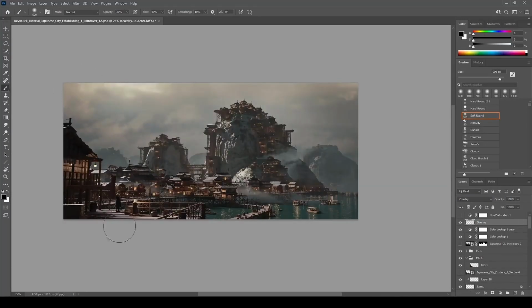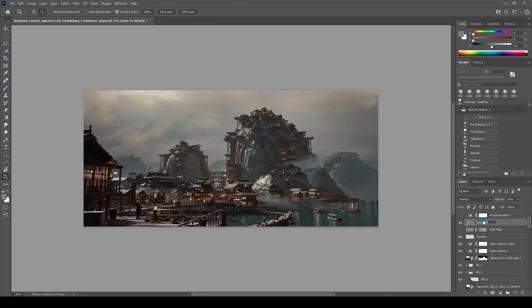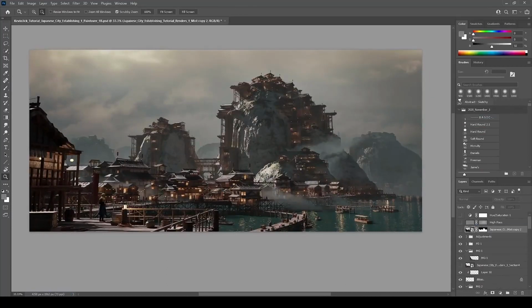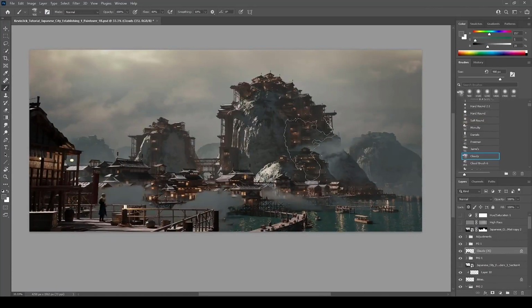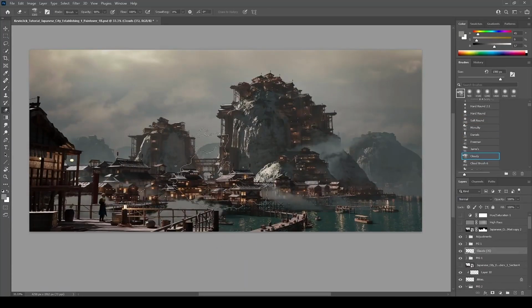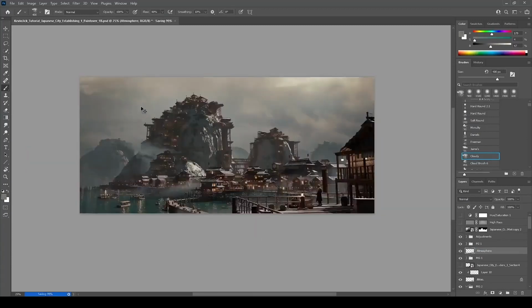I'm doing a little bit of color and value tweaking on the top. I'll create an adjustments folder and do a little bit of color lookup, a little bit of overlay, just to test out and see how the values are looking. And I'll do this periodically through the image, just so I can make sure it's going in the right direction.